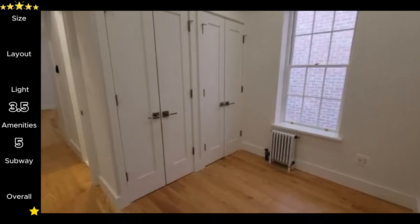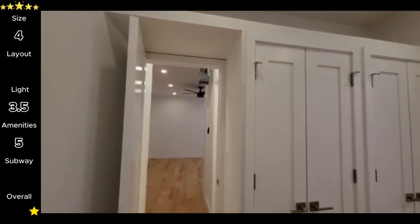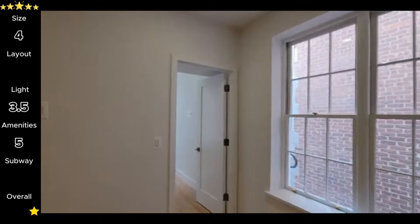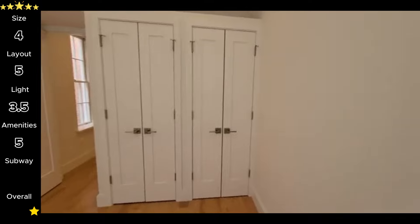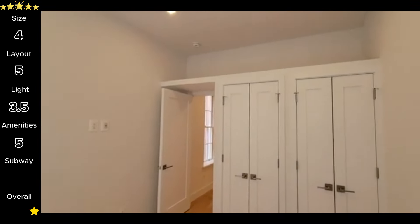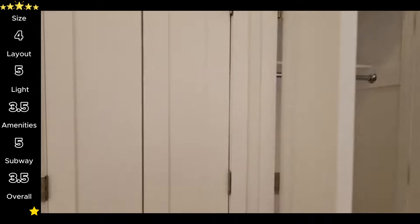The unit itself is a pretty good size. I think if roommates lived here they would be happy enough with the size of their room — it's not massive though, so four stars for space. The layout is simple, even a bit simpler than the last two bedroom we saw. Two uninterrupted walls in the living room for you to configure your furniture however you want — five stars for layout. Since this is the same building as the last one with the 4, 6, and NQRW all within a quarter to a half mile, we'll give it the same 3.5 stars for transportation.